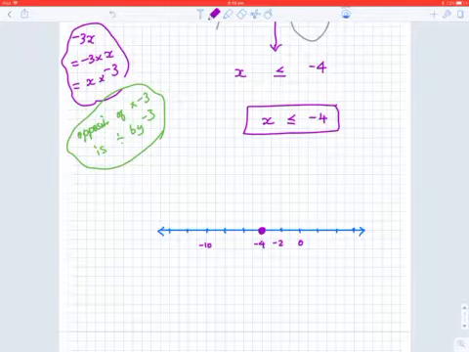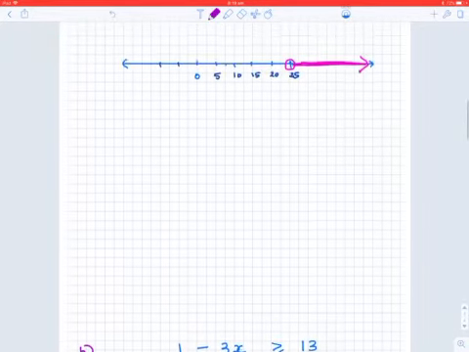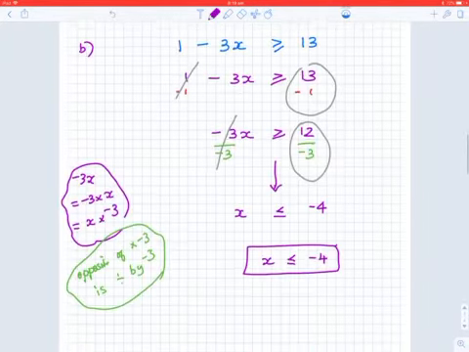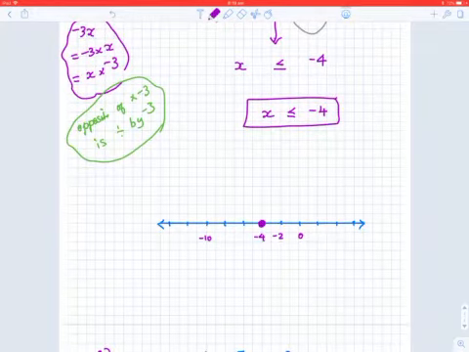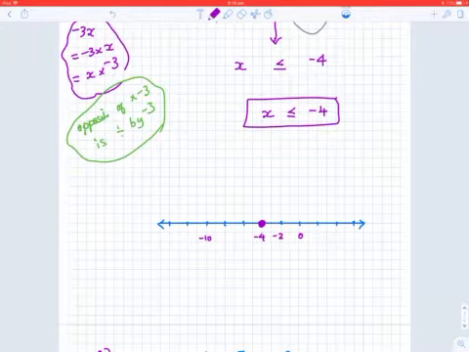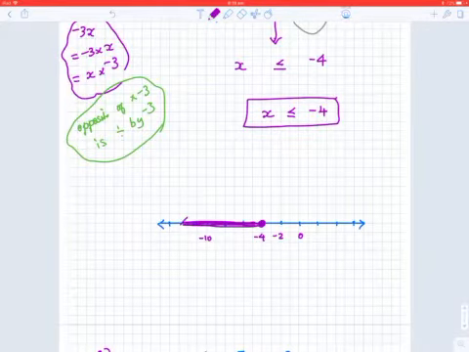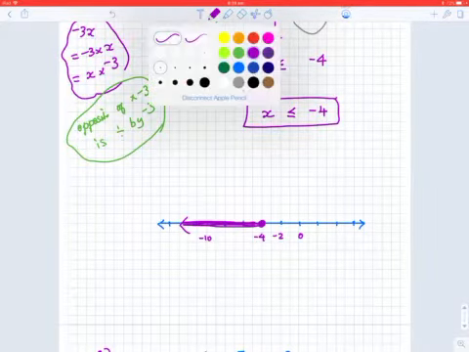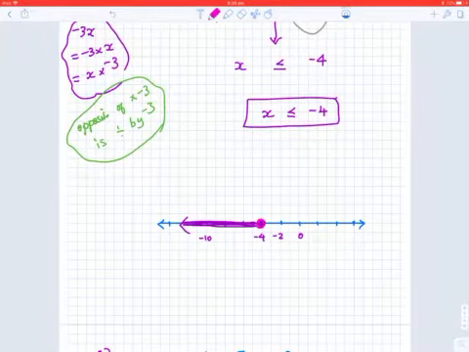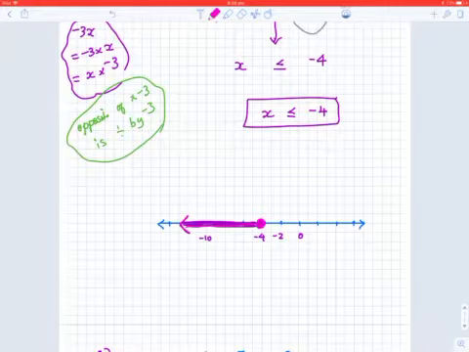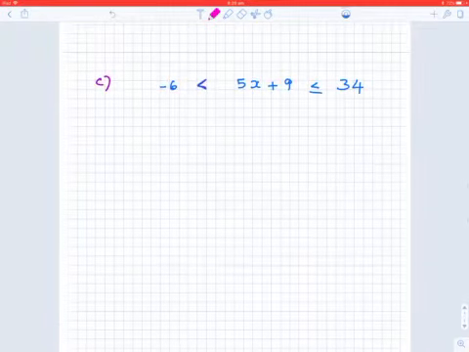So first I have to do on the line, this time it's going to be a filled circle. It's not an open circle like before. The before one is an open circle, this is a filled circle. And then less than or equal to. If you have the equal to sign, because it is less than, it has to be going this way. As I told you, use a different color, and that is your answer. I just use a bit bigger circle, and this is your solution.